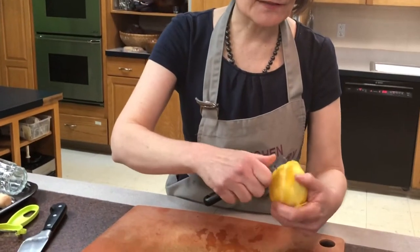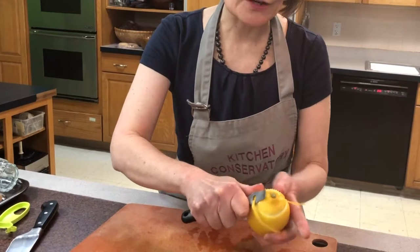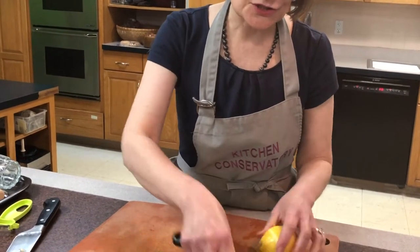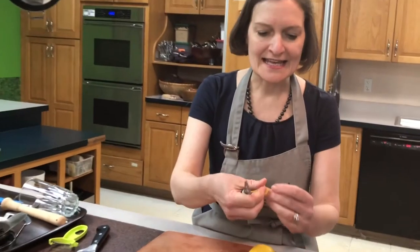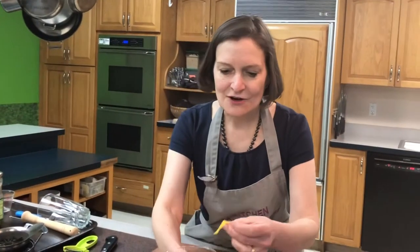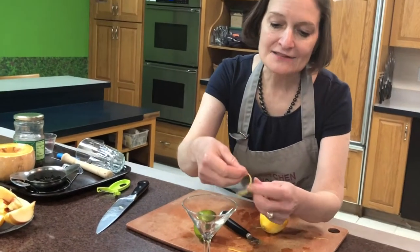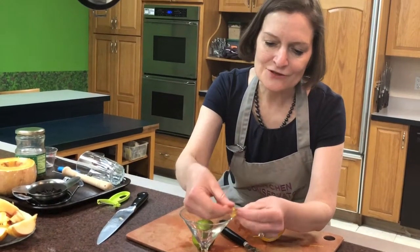Now, there's a straight version, but if you want, you can use the side of the lemon and go round and around so that you can get a twirl on it. And certainly sometimes you can see this on a glass as a little twirl with the channel knife, used to garnish your drink.